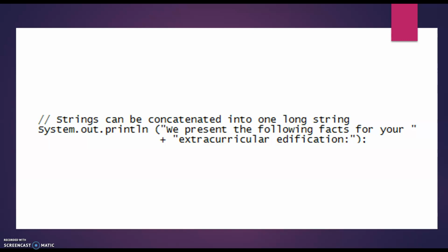So a character string within double quotation marks cannot be split across two lines of code. If you just were to hit enter and go to a second line without concatenating it, you would actually get an error message. So one way we can get around this problem is to use that string concatenation operator. Again, that's the plus symbol that we put between strings. String concatenation adds one string to another string.